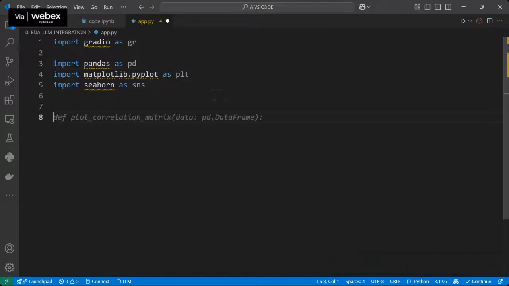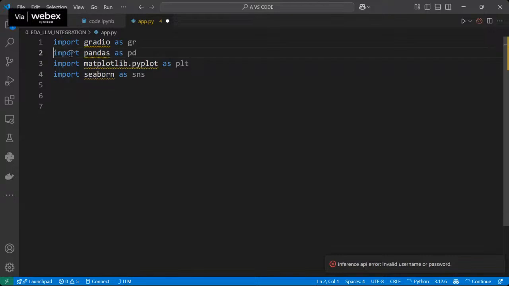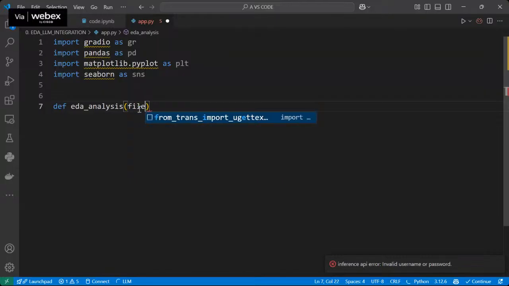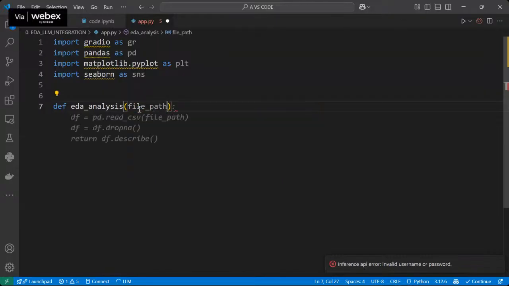Okay, so this part is clear. We imported all the libraries. So what next? The next one, let's define functions. I want to make an EDA analysis, and for EDA analysis I need a file path.